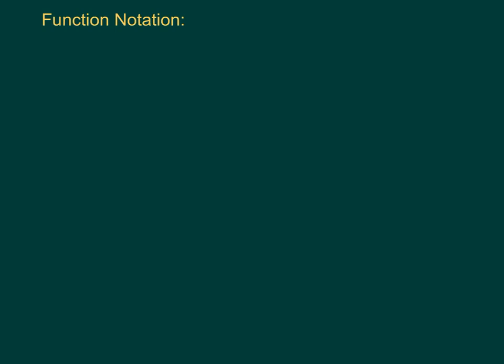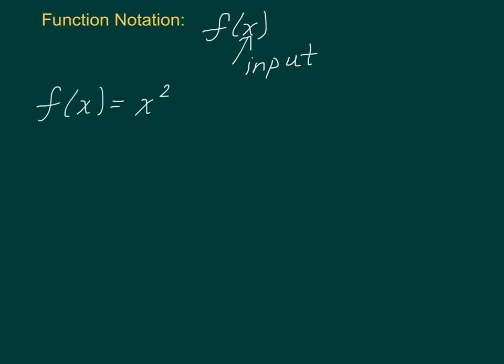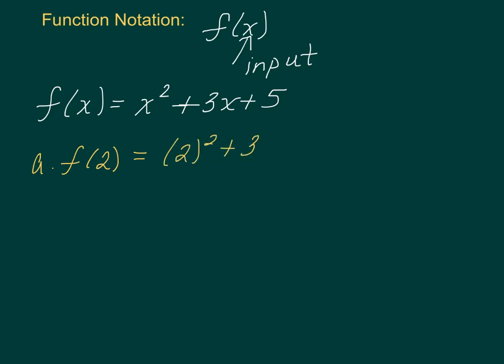Okay, and then we have function notation, which looks like this, which basically means that x is your input. So you're inputting the x value into a function, and you're getting one y value. So it's read f of x. That means the value of the function at that number x. So if they gave you a function like this, and they ask you to evaluate, for example, f of 2, that means when x is 2, you're going to plug it in and find your y value.